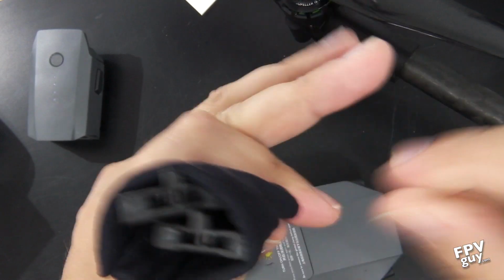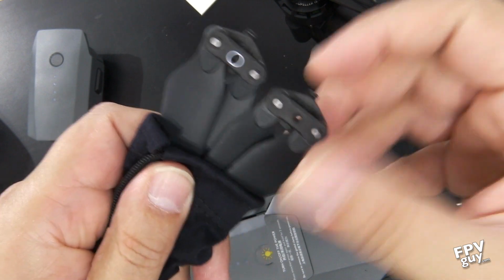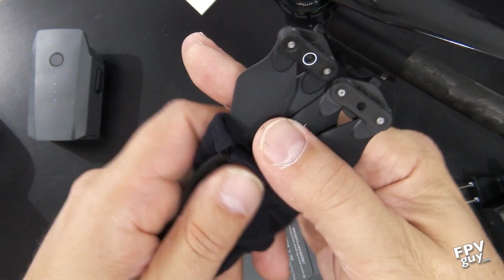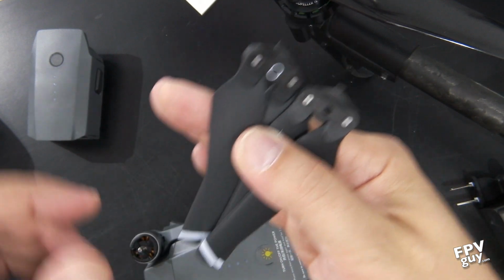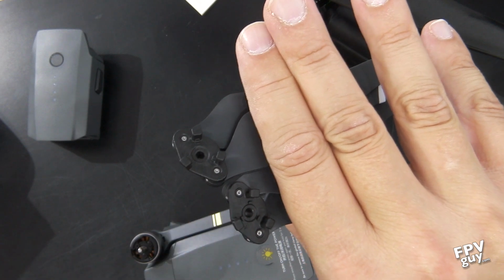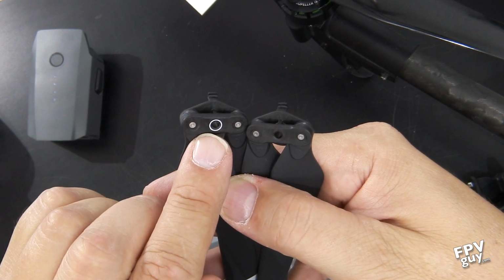Here is the spare propellers. And let me try to not shake them around so you can actually see. Here's a right hand and a left hand propeller. And if I pull these out, then you can see them right here. And on the back side, they have a snap lock connector. You can see there's a black one and a white ring one.